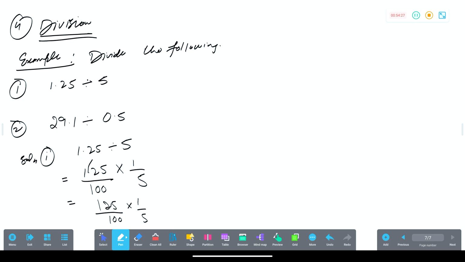Now how to do that cancellation? Have a look. Remember, if the denominator is in terms of 100, 1000, 10,000, you will try to keep that as it is, because that is easy to convert back into decimal numbers. Now between 5 and 125, there is clearly possibility. 5 1 are 5, 5 2s are 10, 2 carry 25, 5 5s are 25. So it is simply 25 by 100 into 1 upon 1. 1 means nothing, because it is multiplicative identity. 25 1 are 25 divided by 100. Now it is decimal fraction converted into decimal number.